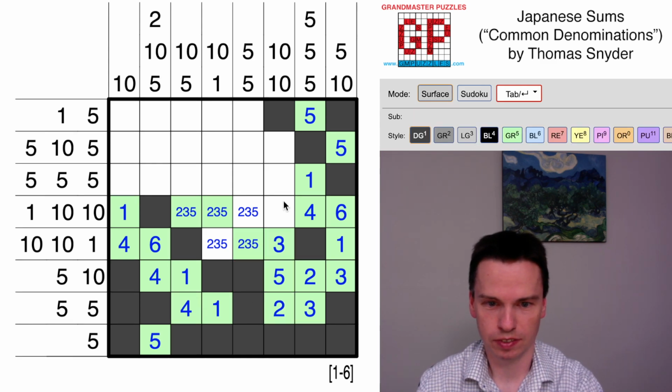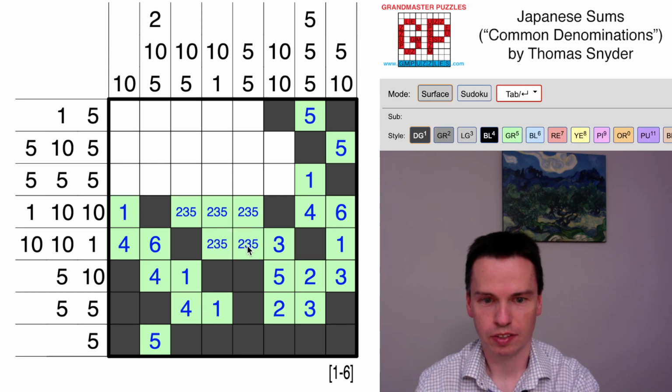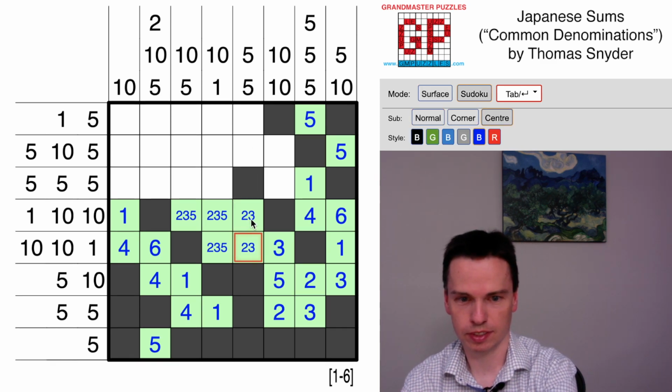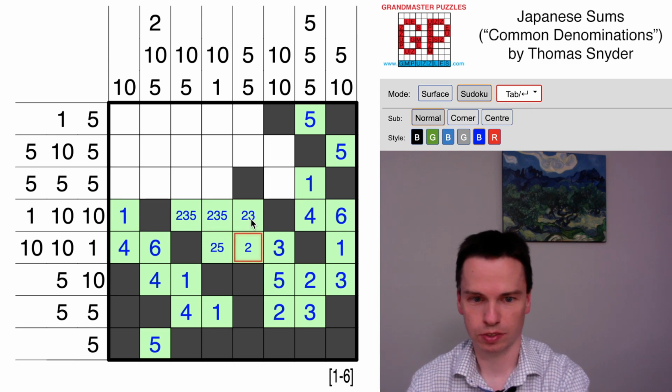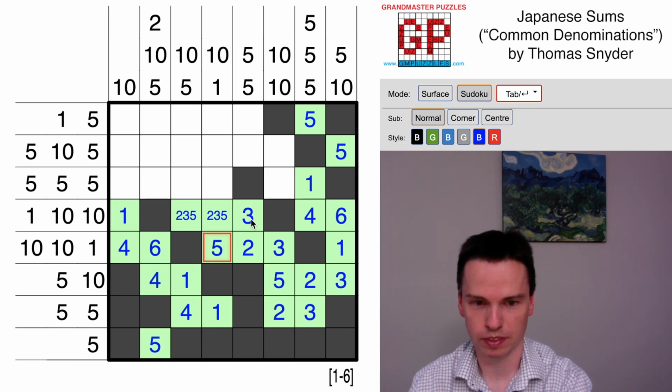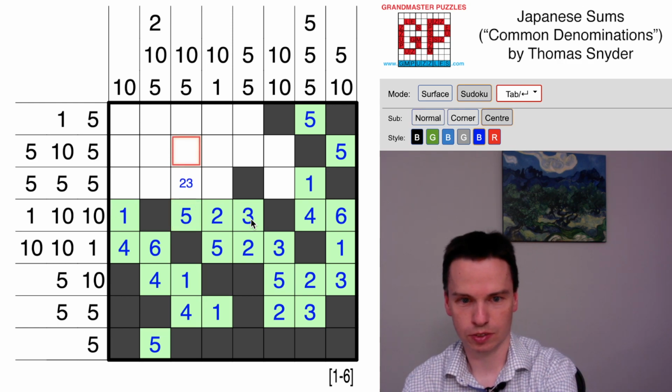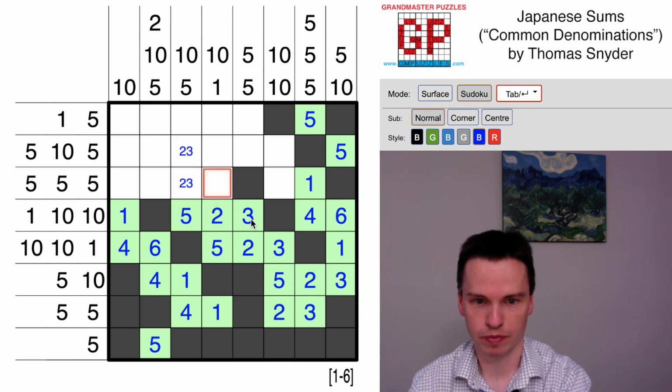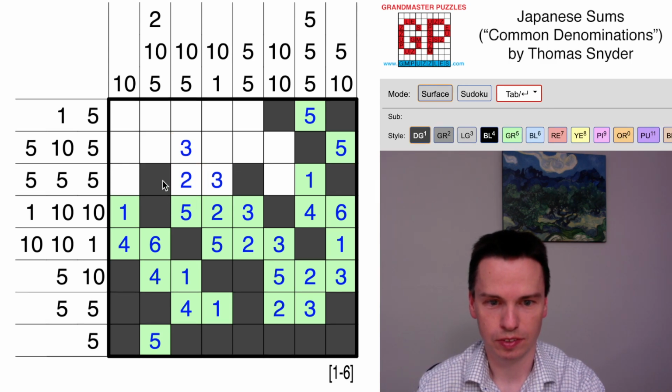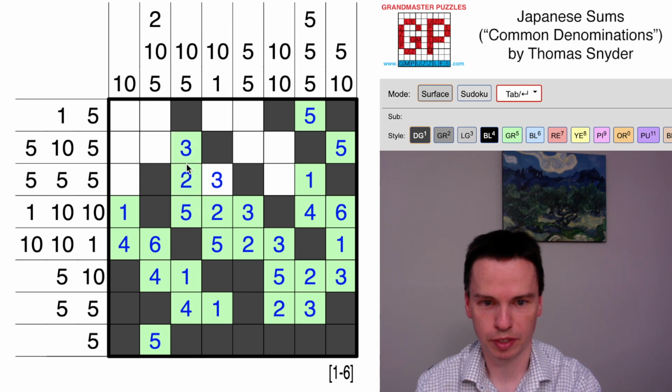We'll just shade these to help ourselves. This 2-digit sum of 5 can't be a 5, so we can cancel these, and that now leaves just a 2 in the cell, just a 3 here. That puts in this 5, puts in this 2, puts in this 5. This now is going to take 2, 3 to finish itself out, and the sum 5, 2 needs this 3, so that gives us this 2, gives us this 3. So these are all finished sums coming up and across.